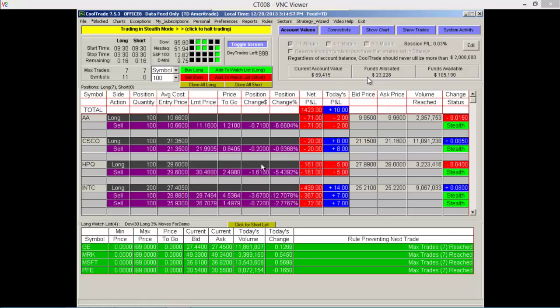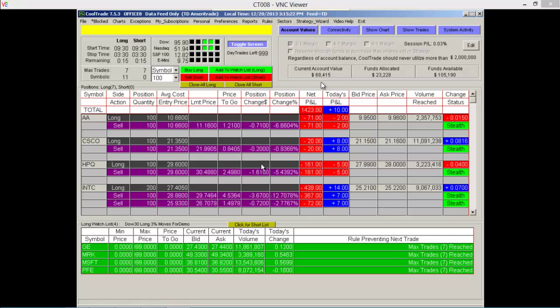This is the Cool Trade product demonstration. So I'm going to show you an auto trader that's been running for 2 years, and it's running a Dow 30 strategy that is available for simulating and educational purposes. So you can run the auto trader without risking any hard-earned money until you get comfortable with how it works and get everything running the way you want it to be running before you go live.